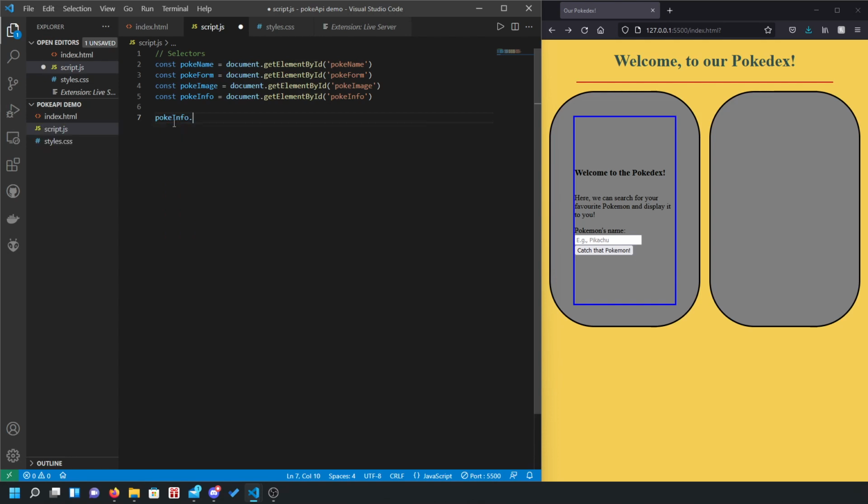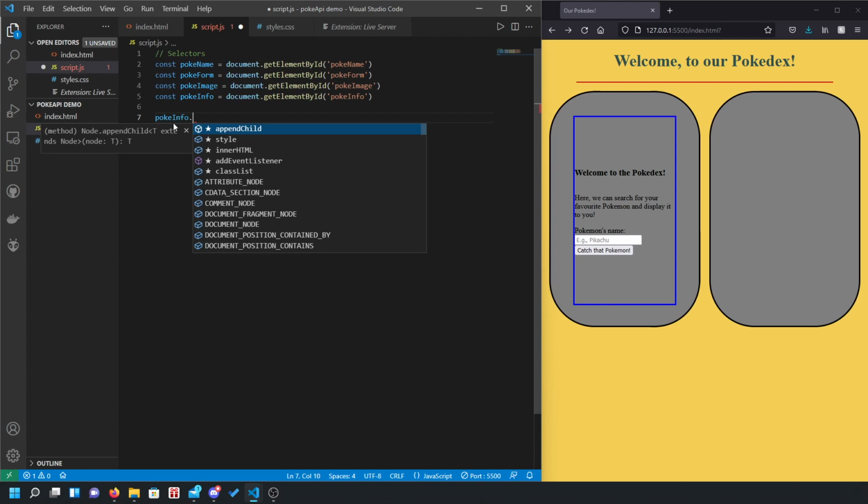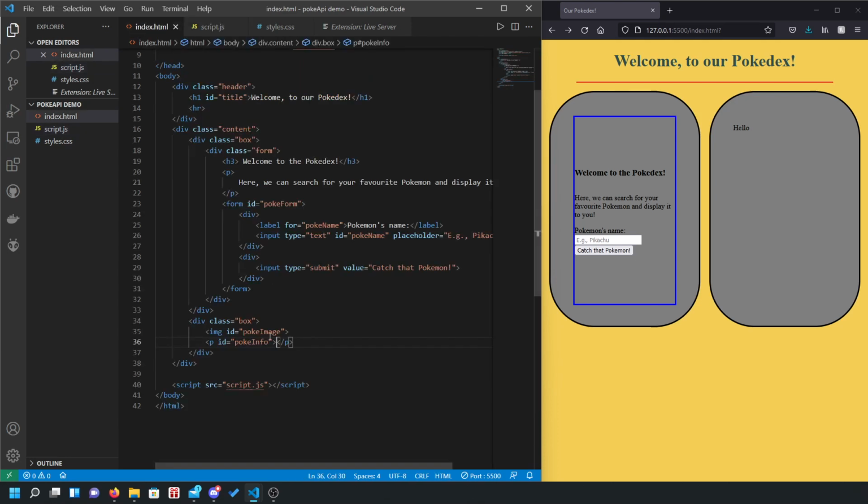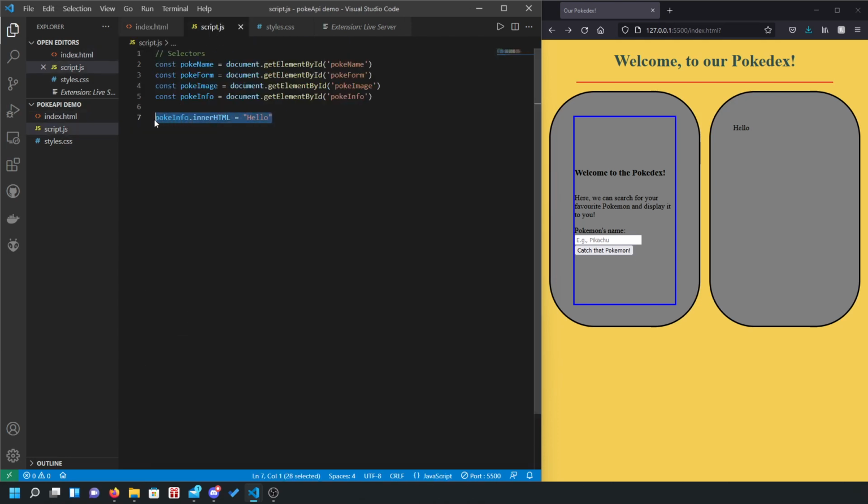So in this case, Pokey info, and then using dot innerHTML and assigning that a value, where we can update the DOM. So for example, if I write that hello and reload the page, there we go. Hello is updated, even though there's nothing written here, which is pretty neat.